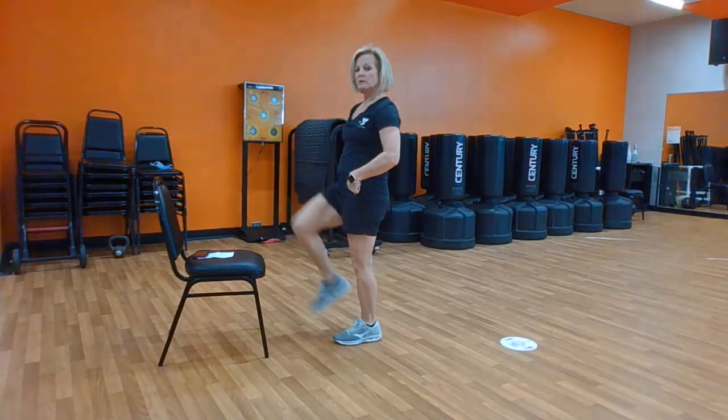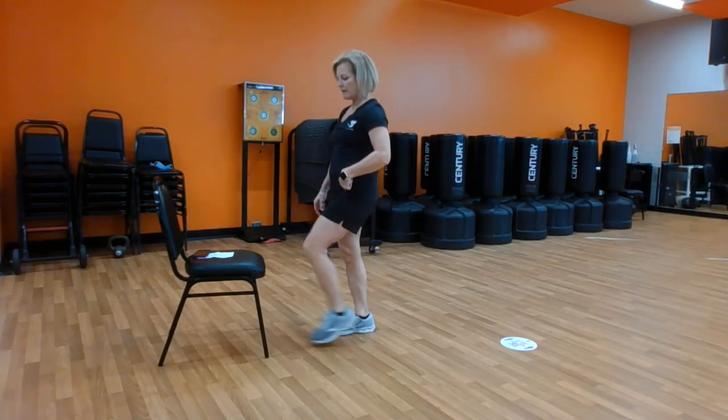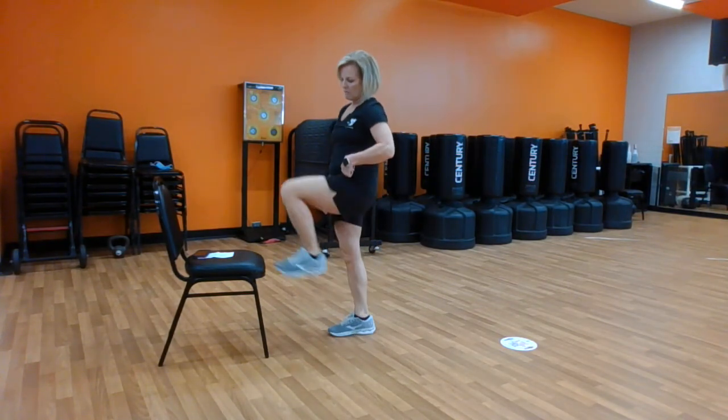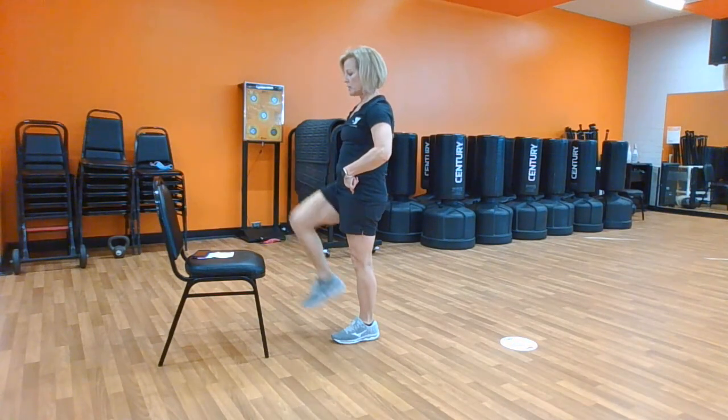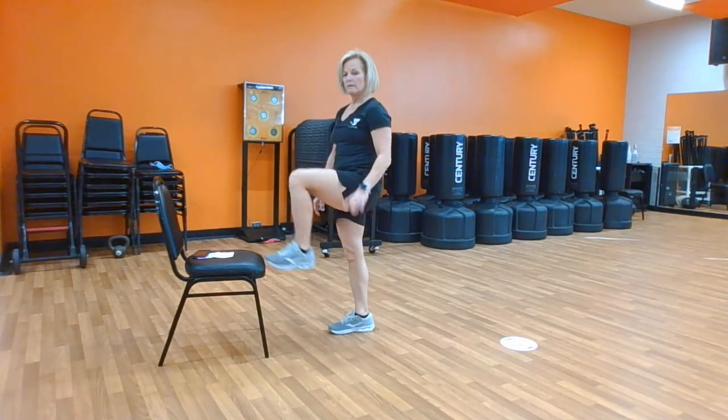Tap. So we're trying to tap the chair, not fall into it or lean into it. You're not really putting weight on it. If you need to choose something lower or you just need to tap in front, feel free to modify that as you need to. Still working it. You're not falling, you're lifting and lowering. And stop.